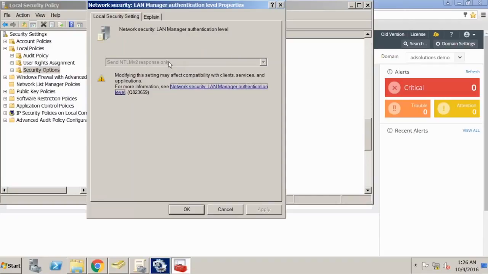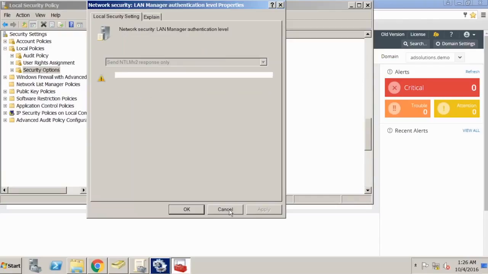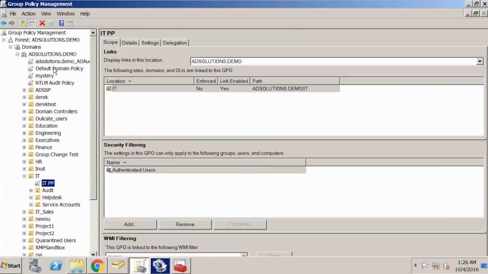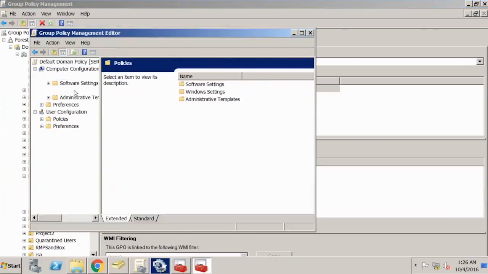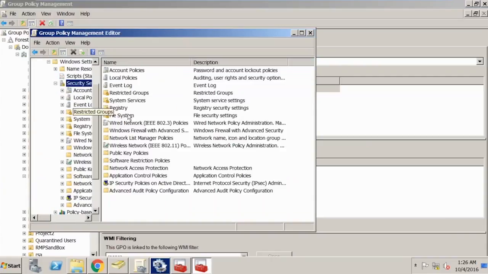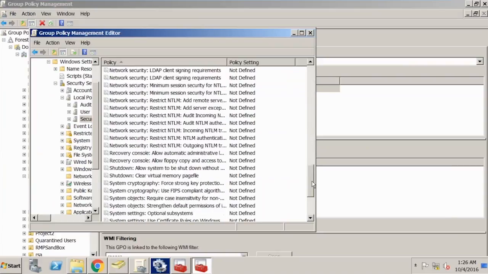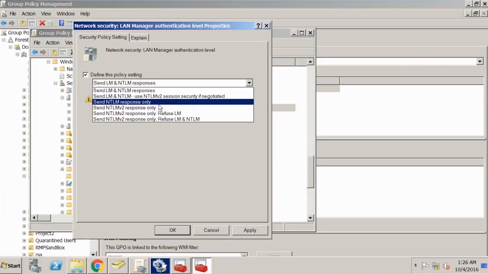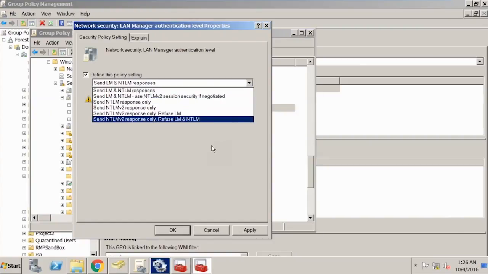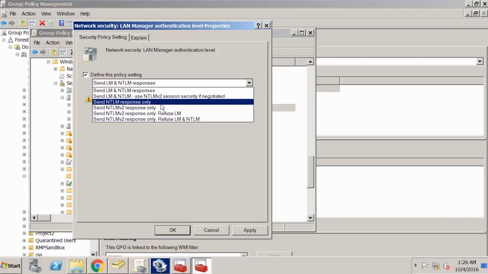Now, this may seem like it's a good setting because it's only sending NTLM v2 and it's not mentioning LAN Manager or NTLM. However, if we go to a root GPO setting and we look at the possibilities, so here in my security settings, my local policies, security options, if we come down here to LAN Manager authentication level, you will see that there are 6 potential options. So this is the analysis piece. We know that right now we've reported it's set to here. The analysis, we have to know what settings are possible.